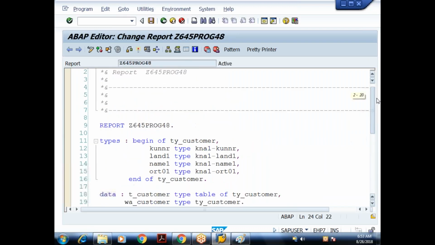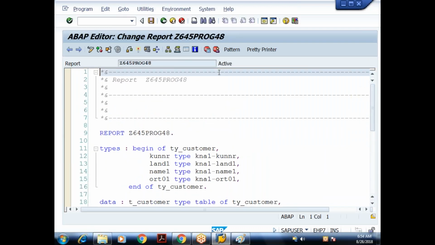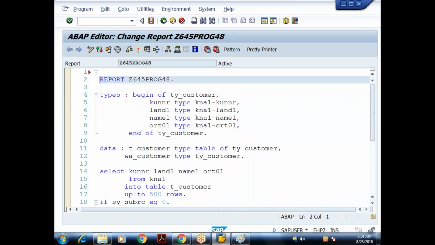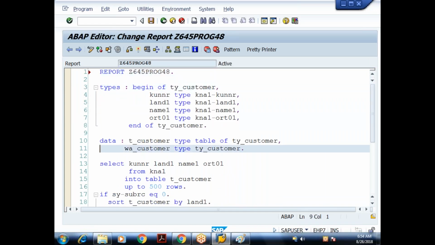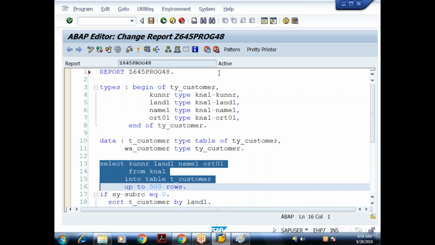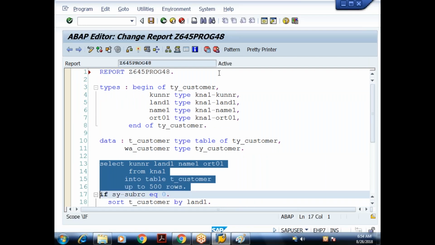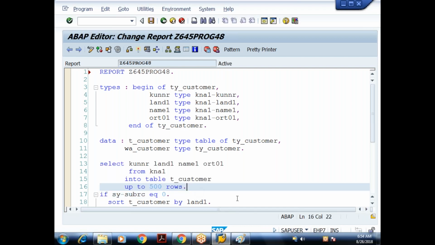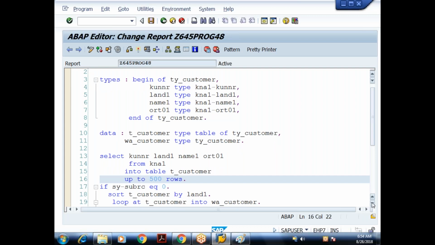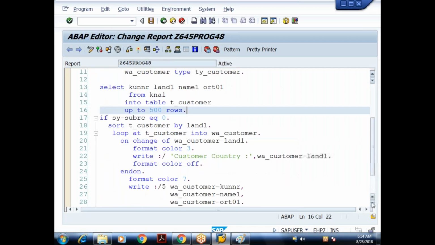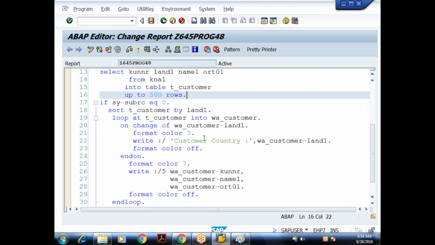So yesterday what we have done is we declared an internal table, and we have retrieved some 500 records into the internal table. At a time, by using one select query, we have retrieved all the 500 records into the internal table. Once the data is retrieved into an internal table, we are sorting that internal table data based on the land1, and we are looping the internal table and displaying the data.